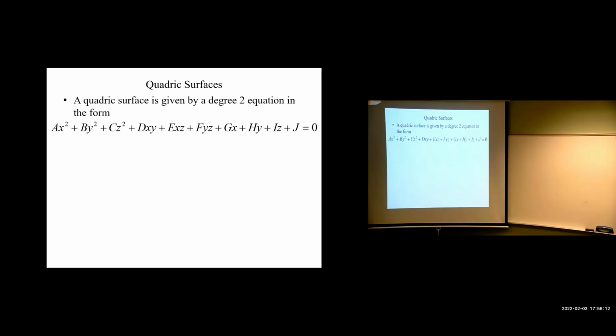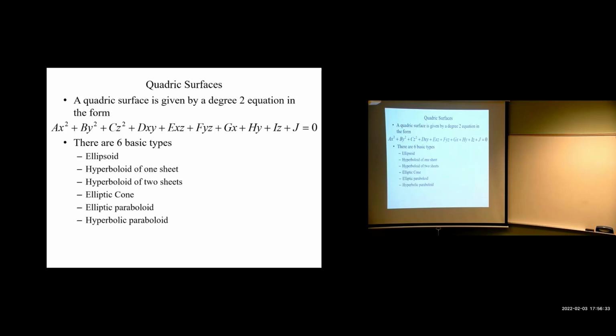This is a quadratic. Remember, quadratic in 2 dimensions was ax squared plus bx plus c. This is what it is in 3D because we have the extra variable. This is the general form of a quadratic. I know it's messy and it is not something you need to memorize, okay? But having different coefficients are going to create different types of surfaces: ellipsoid, hyperboloid of 1 sheet, 2 sheets, elliptic cone, elliptic paraboloid, and hyperbolic paraboloid. Those are the terms I do not want you to memorize. I'll never ask you that on a test, all right?